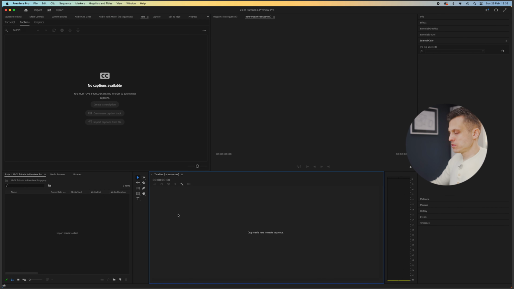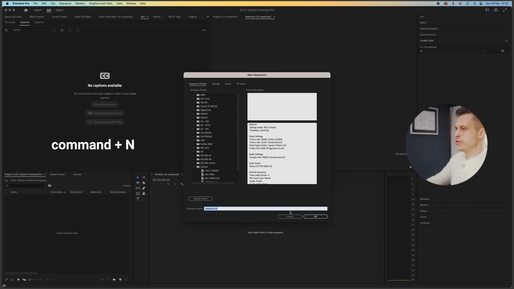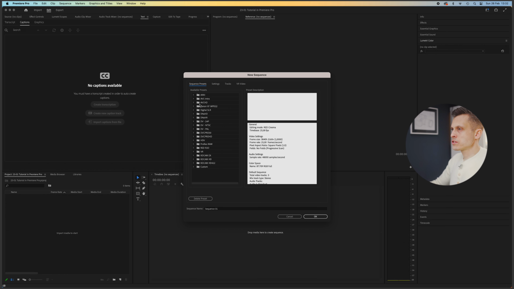So we have to make a new timeline or a sequence for the project. Press Command and N for new sequence up here. Here we have a lot of different presets for the aspect ratios, which are the most common ones for different cameras and standards.